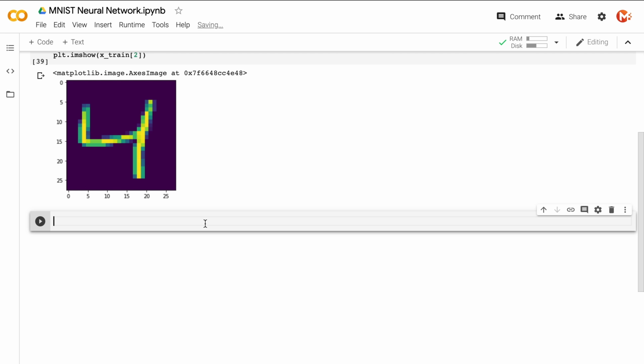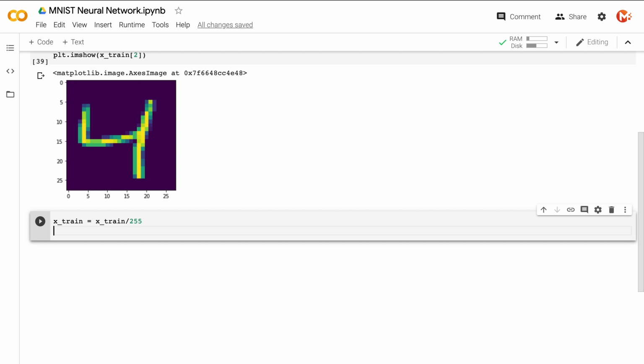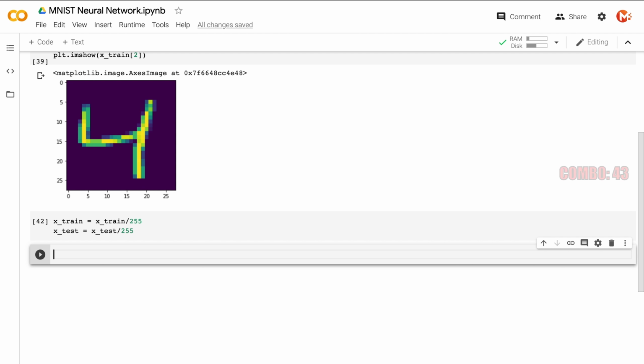So in order to do that, we'll just divide x_train by 255, sorry, and x_test by 255. By doing this, we just put all the pixels in the range of 0 to 1.